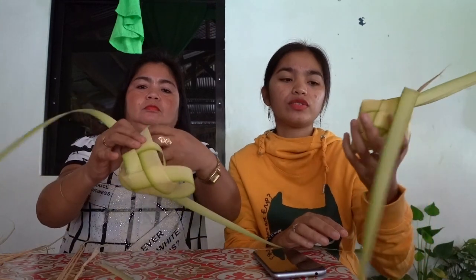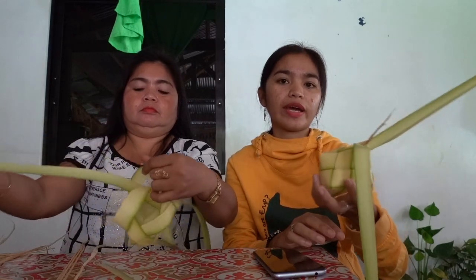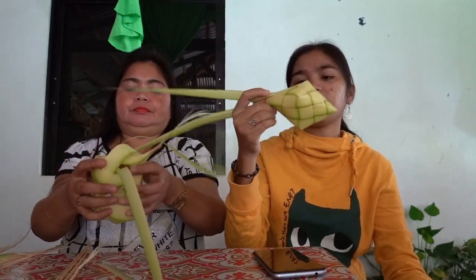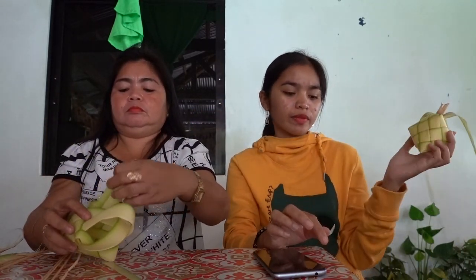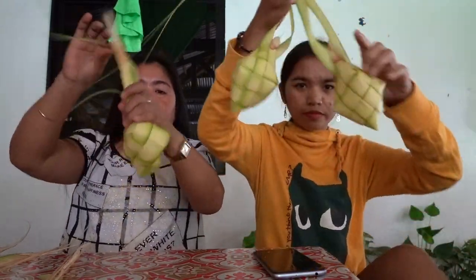Mostly they use small coconut leaves so that they will save some of the rice, because for example, this is a large size and you have to sell it for 10 pesos probably, but they choose smaller coconut leaves, so that they can sell it for 5 pesos each. The bigger it is, the higher the price also. We can also use this instead of Tupperware to keep the rice whenever we do Sunday fun day or picnic.